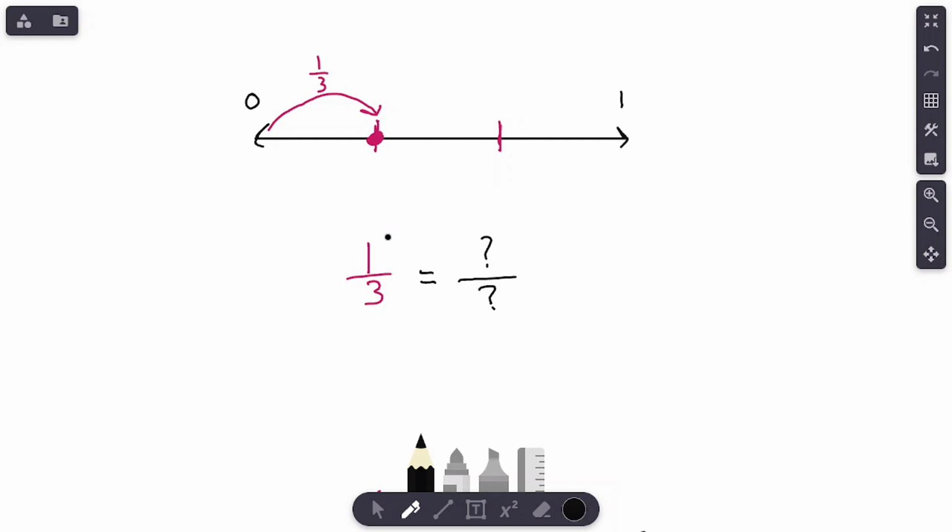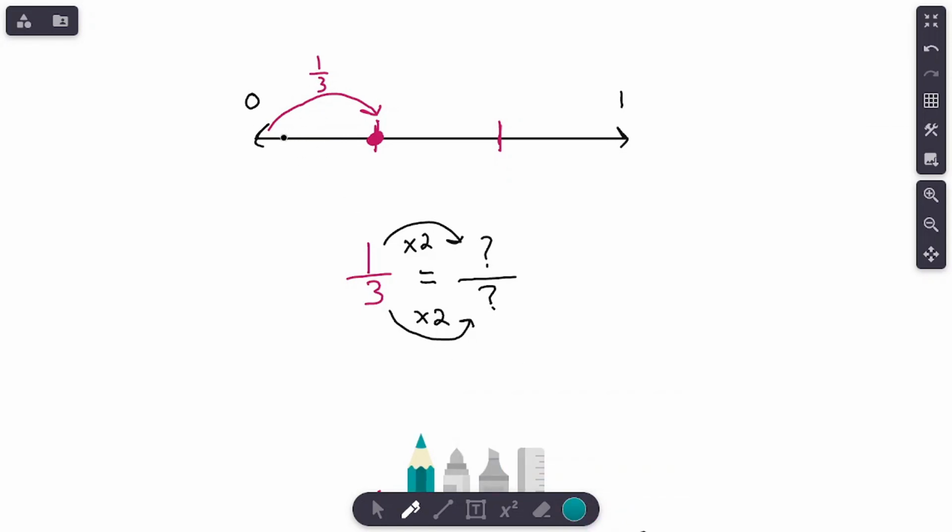But I wonder if we could multiply our numerator and our denominator. Really, we can multiply this by any number we choose. But in this problem, I'm going to say we try to multiply it by 2. Let's multiply the numerator and the denominator by 2. And before we figure out what that's going to equal, let's go ahead and divide this number line again. All right, so let's break this 1/3 and break it up into another section here.